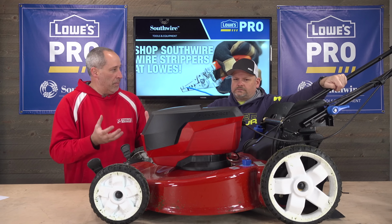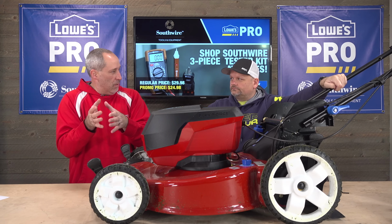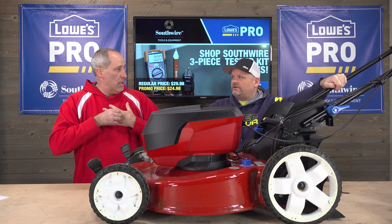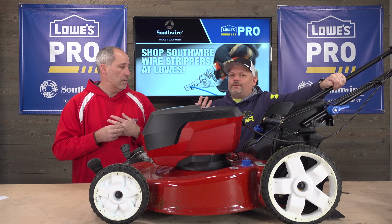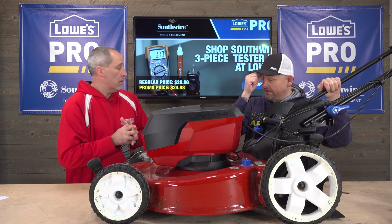But do they all make them with DC? I know this is a brushless motor, but are they all DC motors? Yeah, it has to be, because AC is alternating current, so you can't power it from your home. You can't have that with a battery. With AC, you might be able to if there's some kind of converter, but I don't see why you would do it. Okay, so everything is DC anyways. Yeah, I don't see why you would do it.